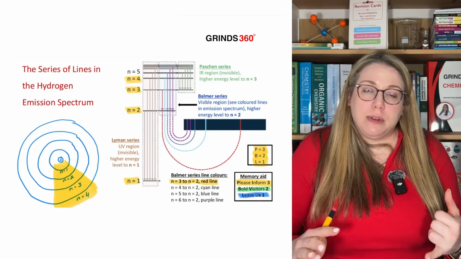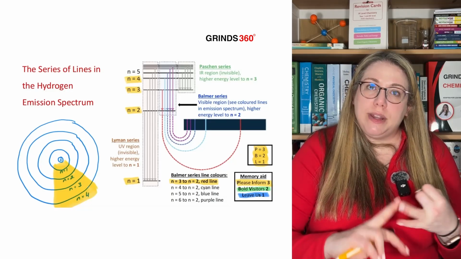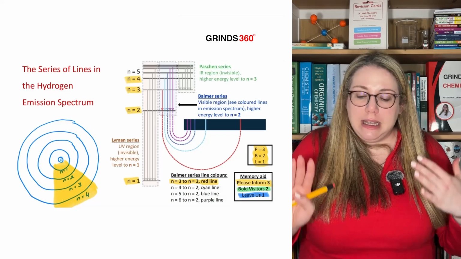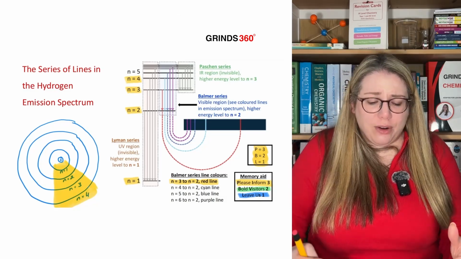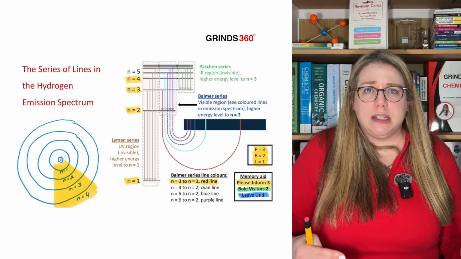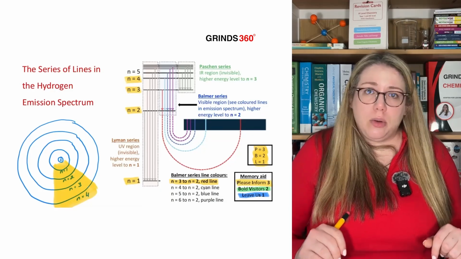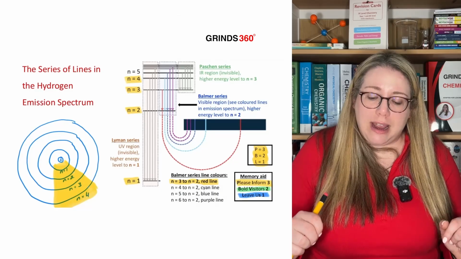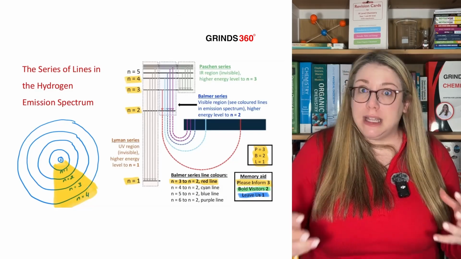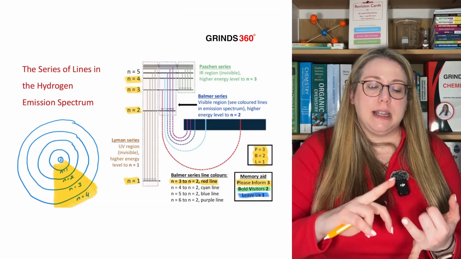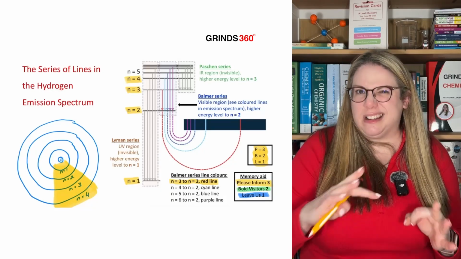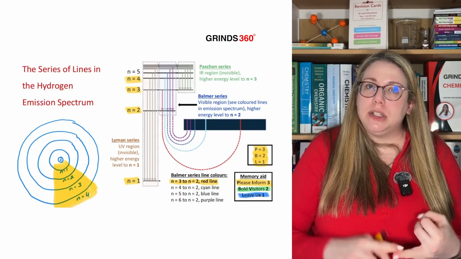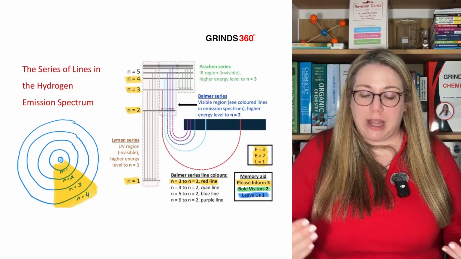As long as you can name the three of them, give me the region of the spectrum, whether it's infrared, visible, or UV, and the energy level the electron is dropping back to. That's all you need. You're never going to be given one of those absolutely disgusting diagrams and asked to label it. That's not going to happen. So if you know the bare basics of that, that's all the examiner is going to be looking for. On average, that tends to be between 3 and 6 marks if you can just name the scientists, give me the energy levels and the region of light. An absolute push. And also know that n is equal to 3 to n is equal to 2 is going to produce a red photon of light.